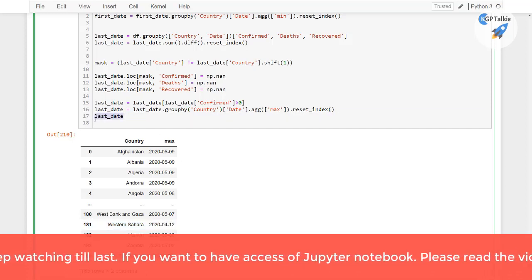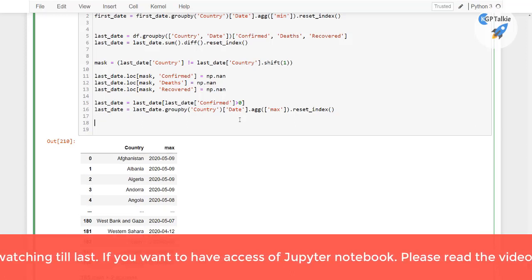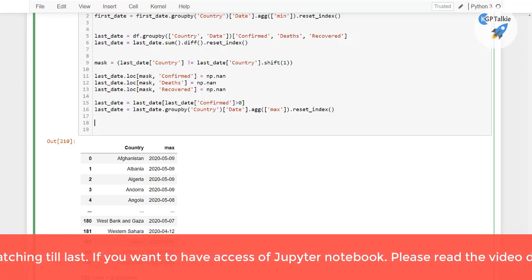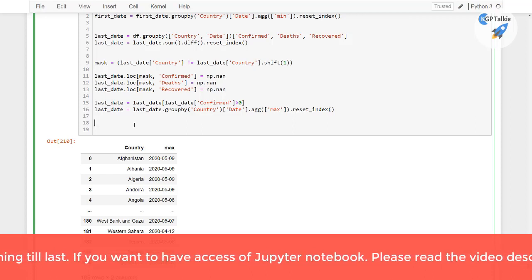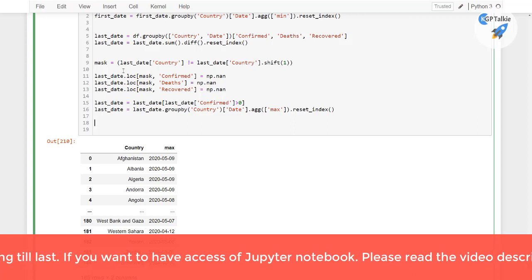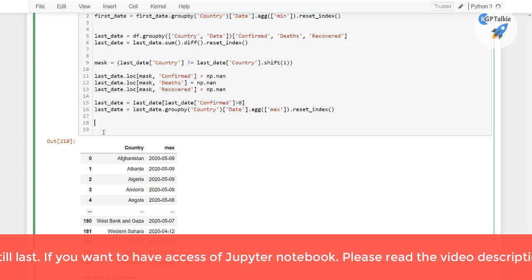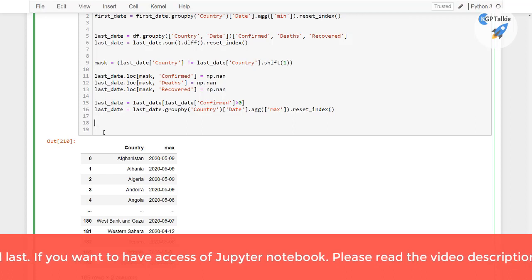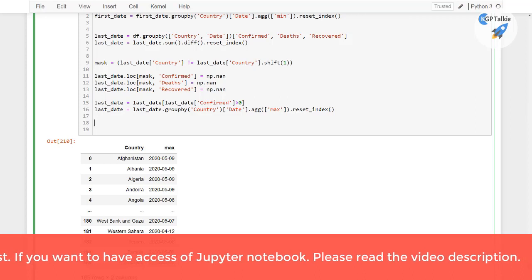So this is how we have got the list of countries which have reported the last case. So this is all for this lesson. In the next lesson, we will start aggregating all those data together, the minimum, first and last date, and then finally we will plot this in a bar plot. I'll see you in the next lesson.